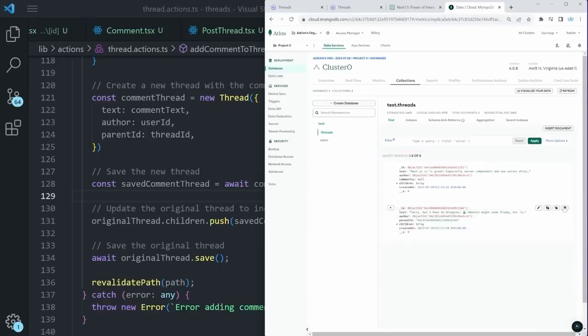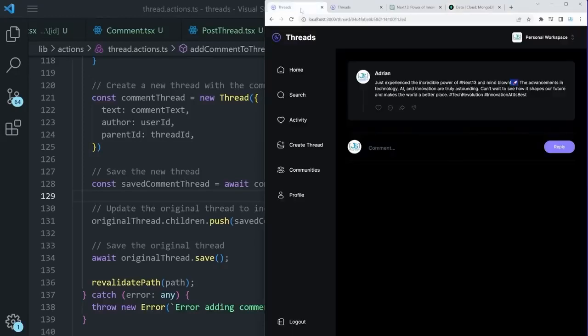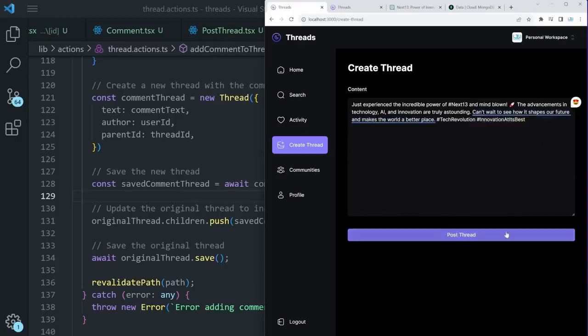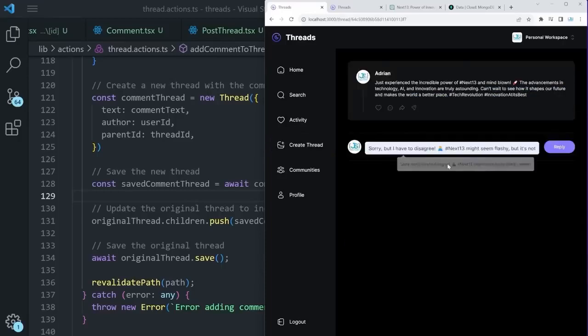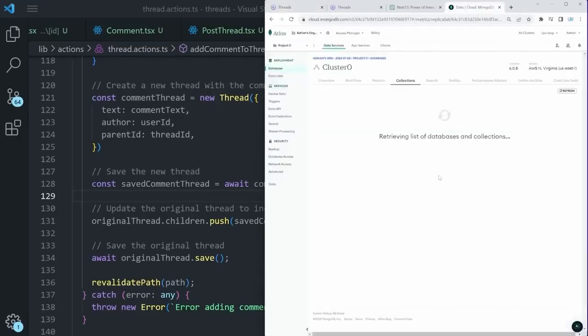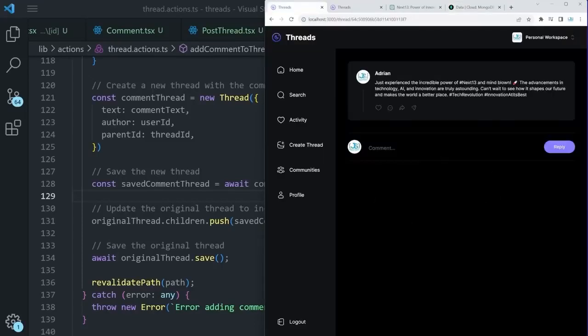Just to be sure, right? We're gonna delete the comment as well. There we go. So now we have 1. We can go back to homepage. We can see 1. We can go to create thread, and we can post the same good one talking about Next 13. And then we can comment on it. And now if we go back and refresh, you can see we have 3. This one has 1 child, and it is the 405. It's looking good. So now let's actually list out the comments below the thread.